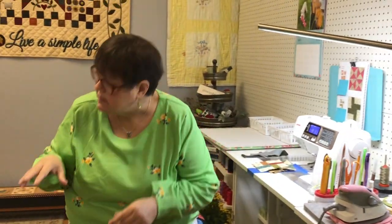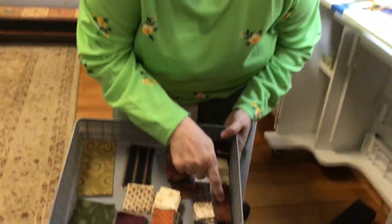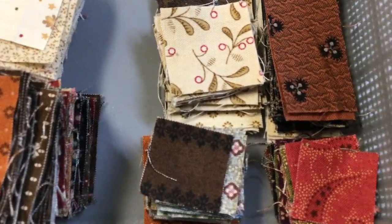It's Monday. I wanted to show you something. The other day when I was talking to you about my little pre-cuts that I have in here, I was showing that I had all these 1-inch pieces. Somebody says, well, what do you do with them? What do you do with all those 1-inch? Look how tiny they are. They're so tiny, aren't they? Oh my gosh.